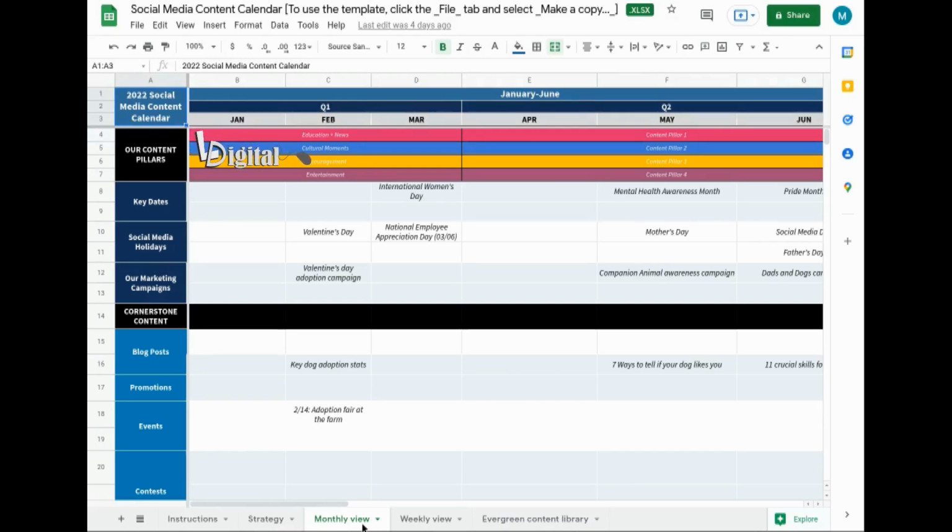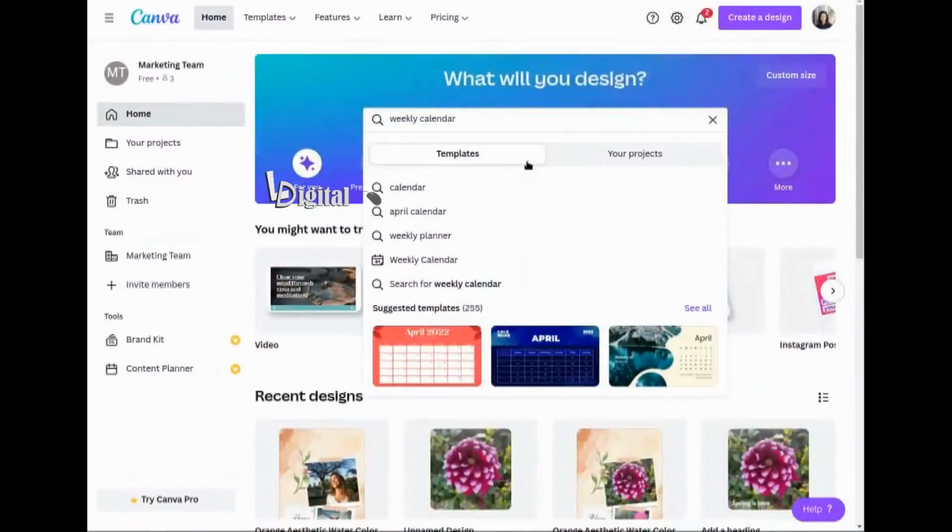Also keep in mind global events that may be significant for your industry and your business. If you own, for example, a sports shop, you will want to keep in mind dates like the Super Bowl. Of course, you can use any type of calendar or, like I said, a spreadsheet, but since we have already worked with Canva in this project, let's use one of their calendar templates.